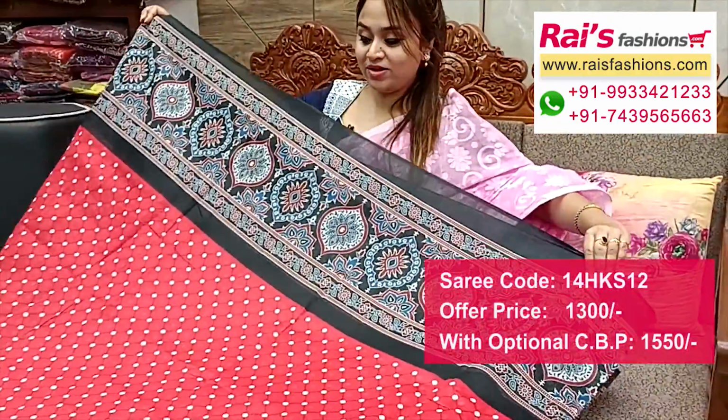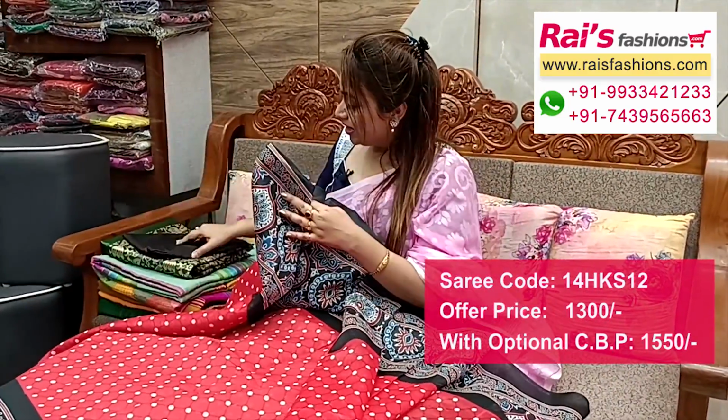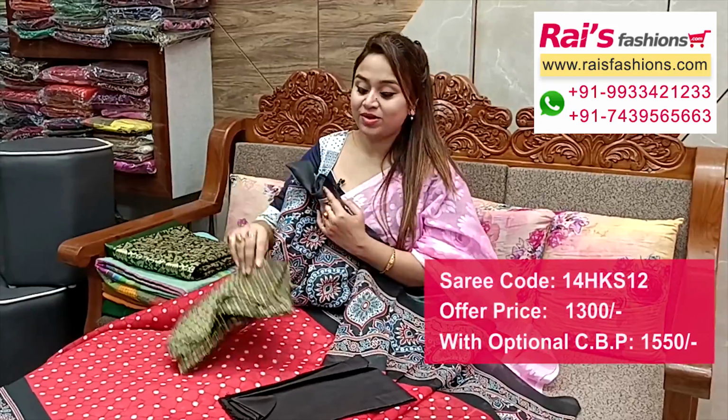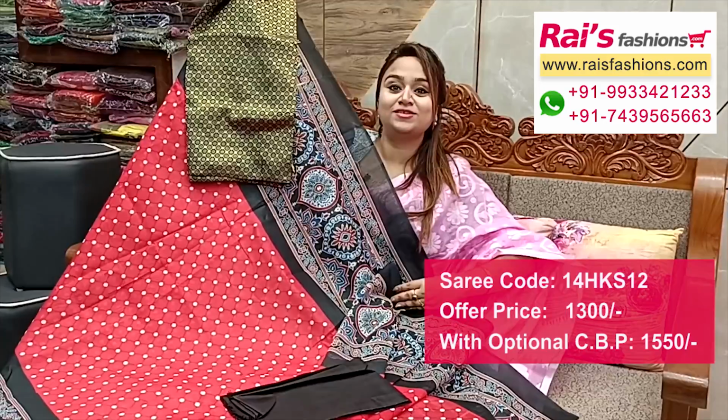And this one, full base part all over nice printed one, anchal printed border, art silk, running blouse piece. And this is silk material, heavy brocade work, contrast blouse piece with this saree for your smart looks.